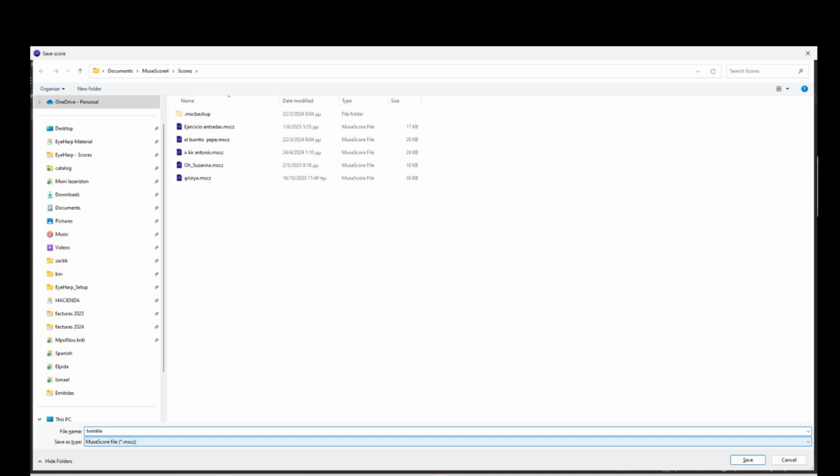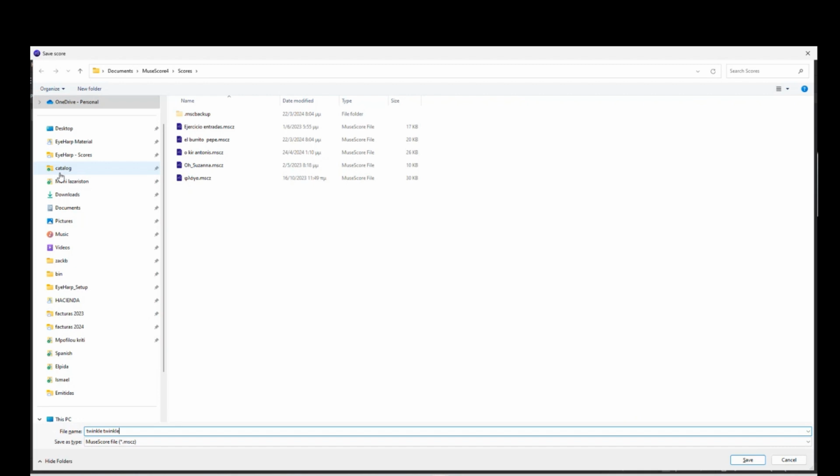in the MuseScore scores folder, for example, and we can save it in the Eyeharp folder, as you wish. Because when we edit, it's always better to edit the MuseScore file instead of the MIDI file that the Eyeharp reads. Because if we open the MIDI file, all the repetitions and many other meta information that MuseScore has are lost in the MIDI file. So it's always good to keep the MuseScore files apart, maybe in the same folder as Eyeharp or not.